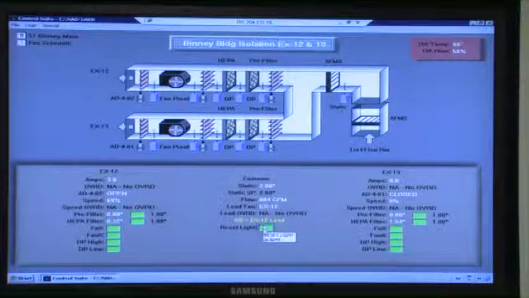Just to explain that real quick, what ends up happening on those fans is that, if they're serving the isolation rooms and they lead lag, they have a common damper. They have individual dampers, but they have a common exhaust and a common feed.